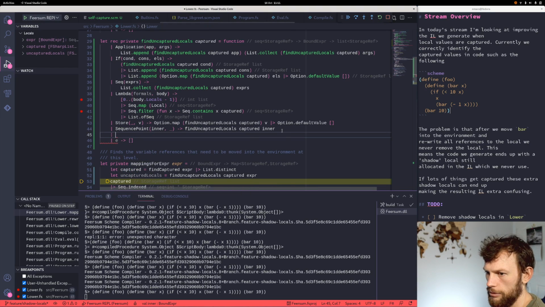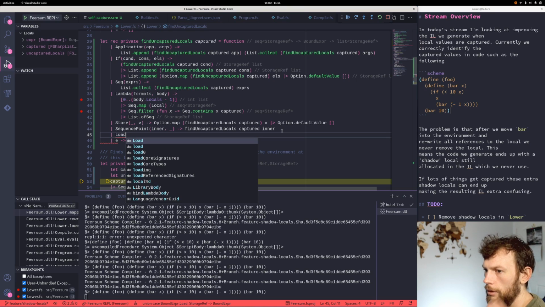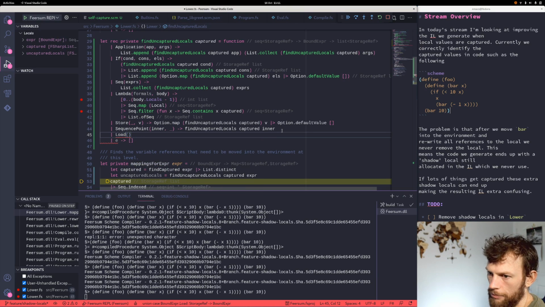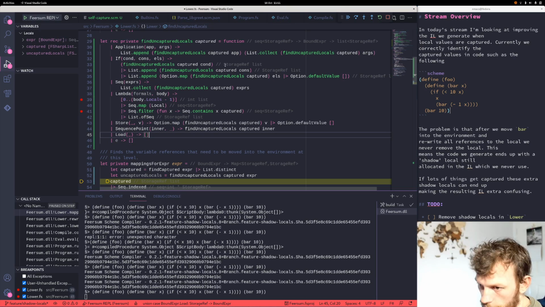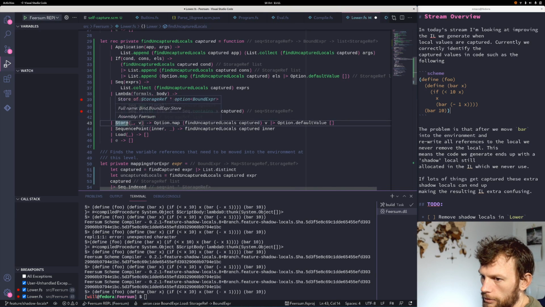We have a load. Store is taking a storage ref and load is taking a storage ref.